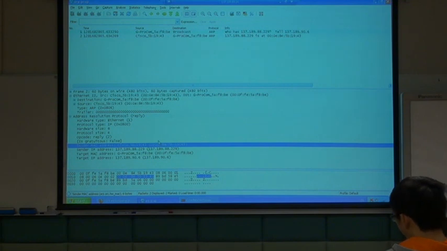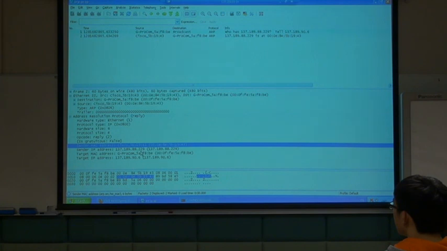Now, of course, you may be wondering, hey, is it possible for some other host to send the ARP reply, just claiming to have this IP address? And the answer is yes, it's possible. It is possible that there's another host who doesn't have this IP address but pretends to have it.